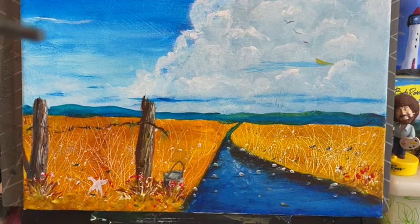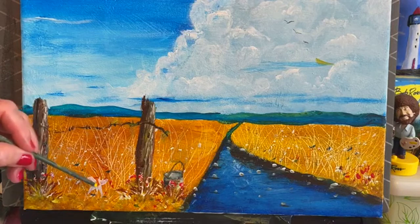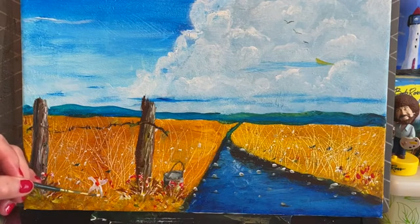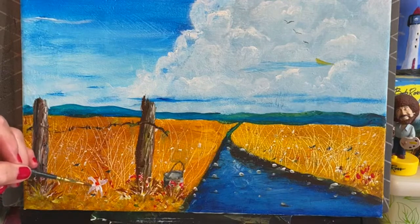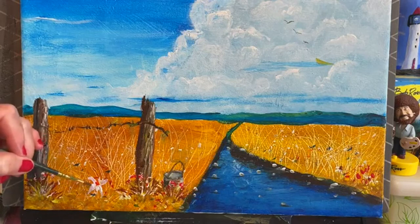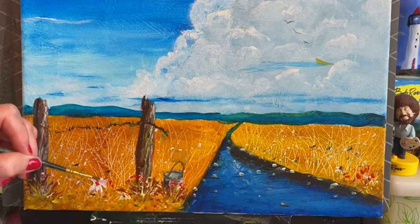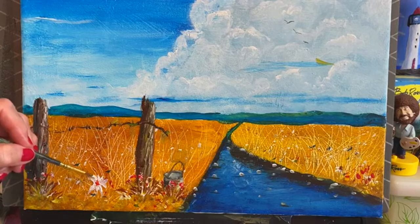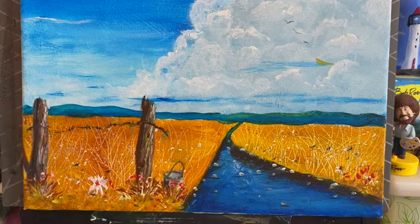I'm going to use the back of my brush, put a little center in there, probably a little red and yellow for orange. Like I said, we already got an orange background, so we might need a little more red, maybe even a little bit of burnt sienna. And then you got that pretty flower. Looks like a spider. Isn't that cute? How you can play around with it, you know?